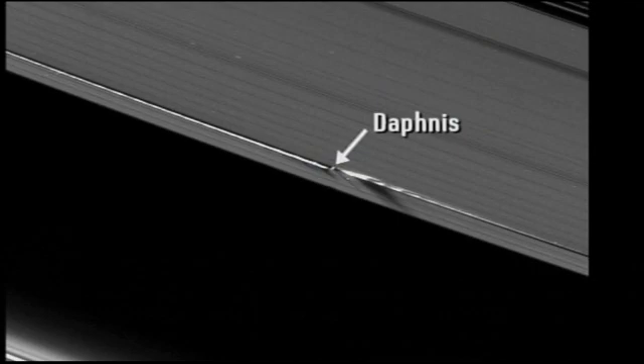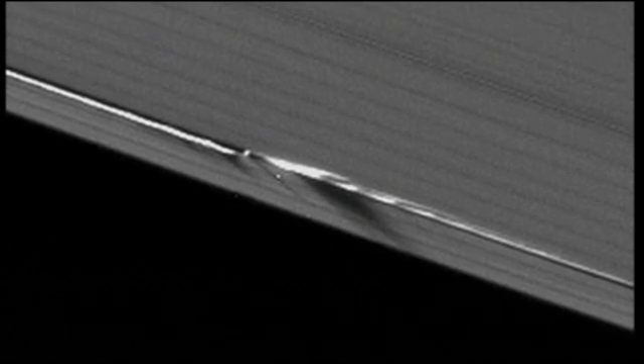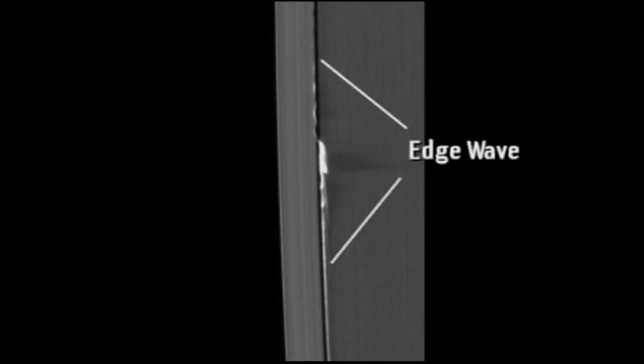The rings of course aren't solid — they're made up of almost countless numbers of icy particles ranging from tiny things up to a few hundred metres across, and Daphnis and the other moons pull these about as they go. That's why you get these gaps in the ring system. What we can see now with the amazing images from Cassini are the small-scale effects that these moons have. For example, you can see a part of the ring on the edge of the gap where material is being pulled up by about four kilometres above the ring — it's been distorted. Only by a few kilometres, and yet we can see it because the light angle is just right. Better than that, we can look at the shadow that this feature causes, measure the size of the shadow, and that gives us the height of these features. People who study the dynamics of the rings are having a field day with Cassini.